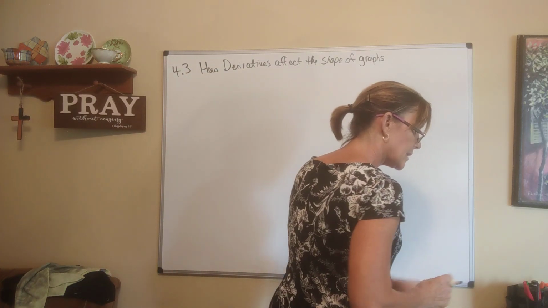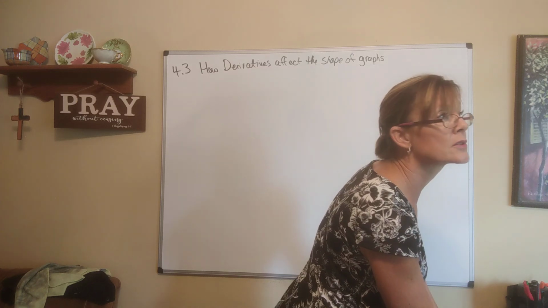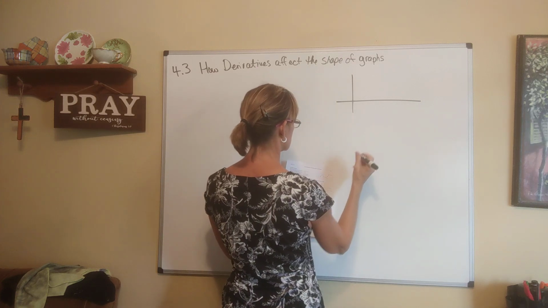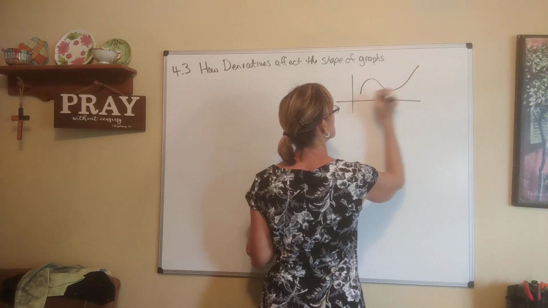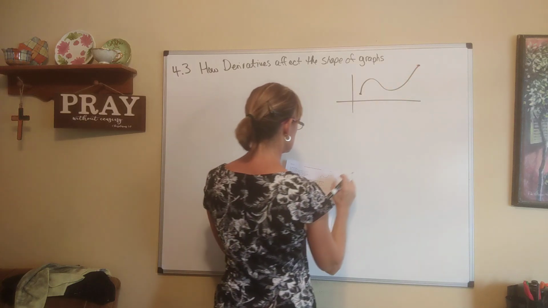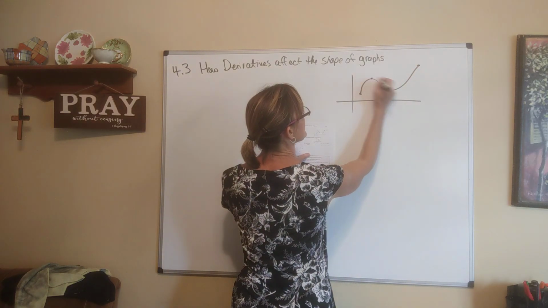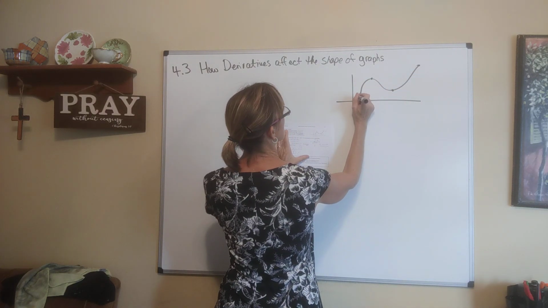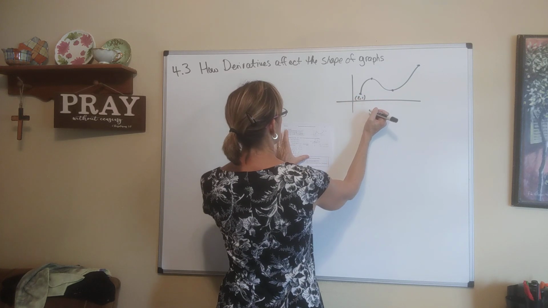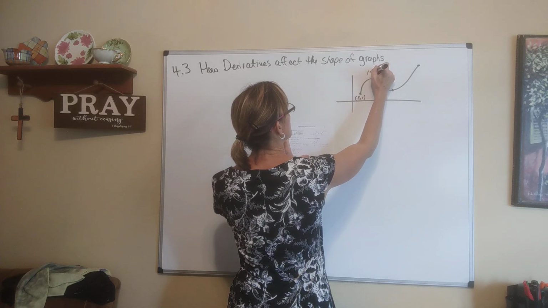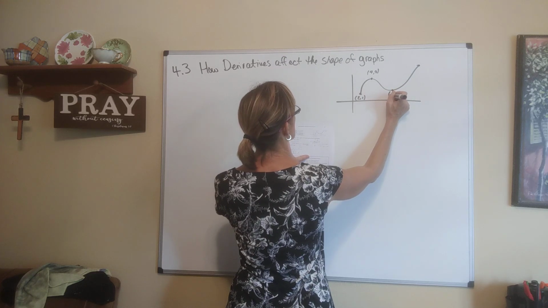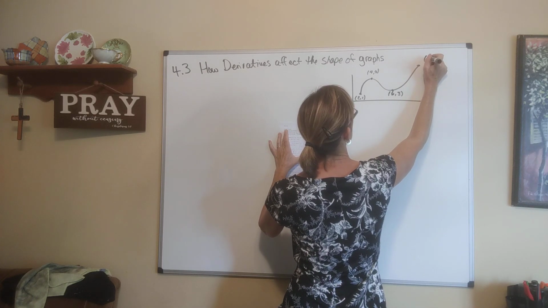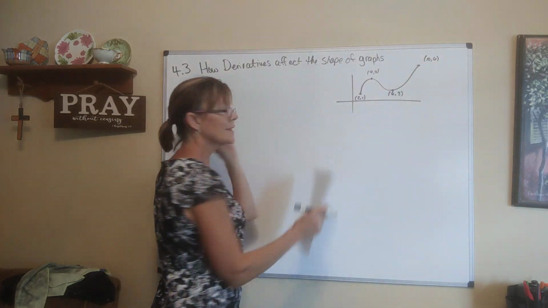I want us to consider a graph. So I'm just going to draw a picture of a continuous function just so that we can talk about something. If I've got something that sort of looks like this, I want to label these points and these endpoints. I'm going to call this one (2, 1), this one (4, 4), this one (6, 3), and this one (10, 6). Okay, so let's just look at this.